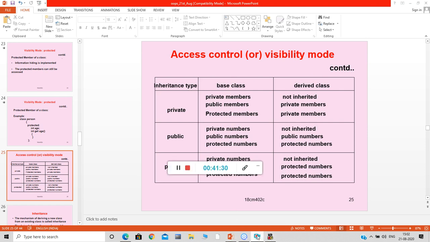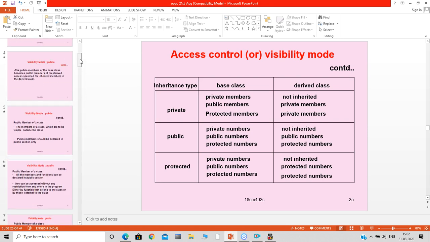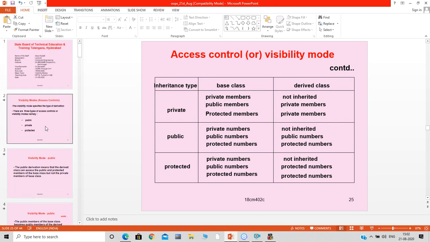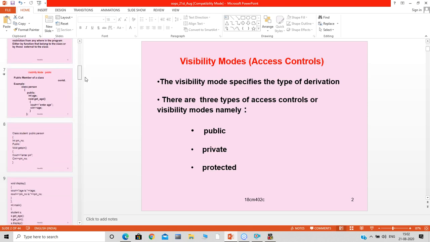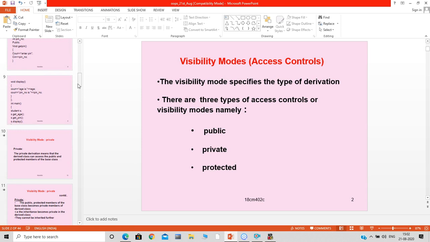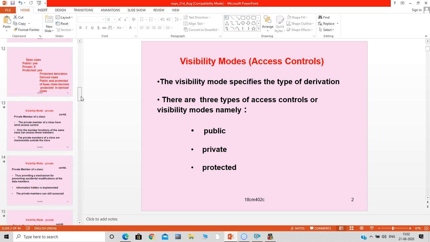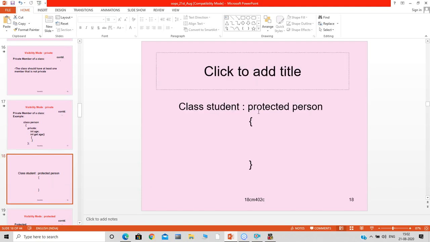Okay, now so till now we discussed the types of derivations, public, private, protected, and what the syntax is when we are deriving in a particular derivation, that is private or public or protected. Only here we need to change the visibility mode.